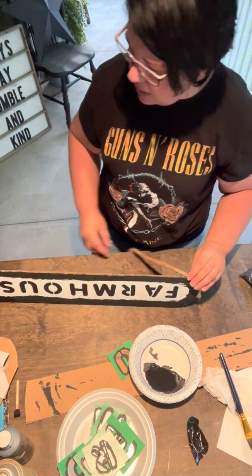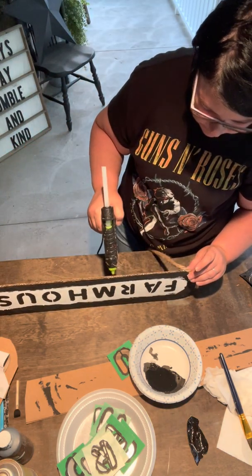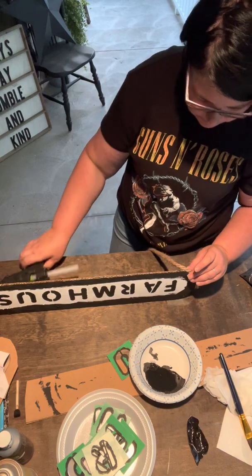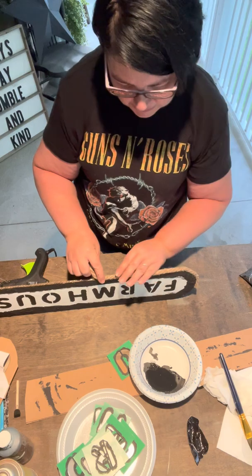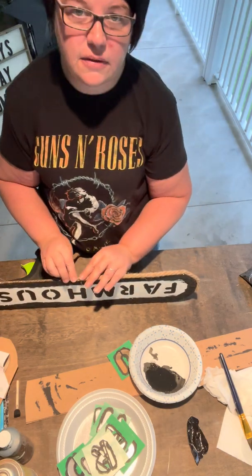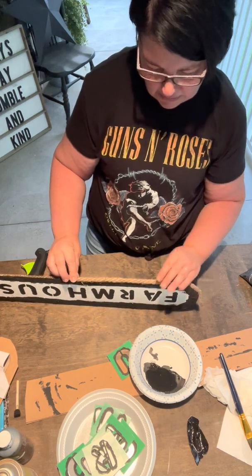So now I'm just going to keep on going. I'm just going to add my glue, and I'm going to attach my jute rope directly to the side. I'm not going really on the front. I'm staying more on the side of the sign.